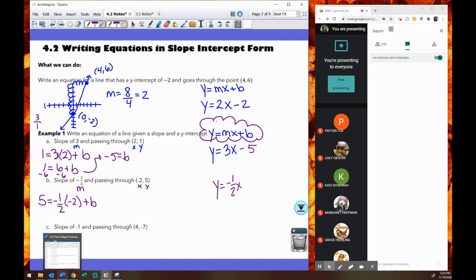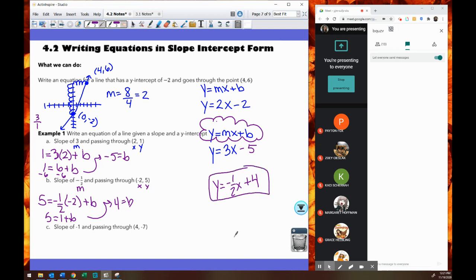So my first step is what? What's -1/2 times -2? 1. So 5 equals 1 plus b. So then what's b? 4. Subtract 1. Are we okay if I don't write down all of those steps? Like if I don't write -1, and I just jump to say 4 is equal to b. Now we've done it so many times, and they're simple equations. So that's my y-intercept. So then, since it's +4, we would just say +4. So that would be the equation of your line.